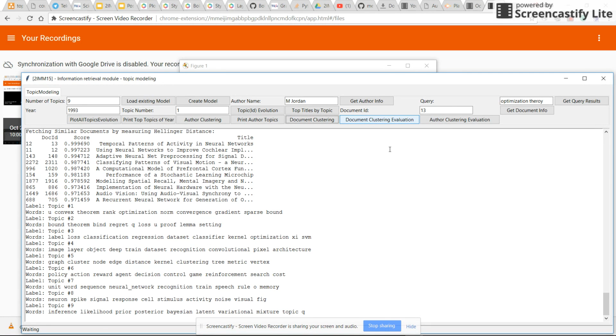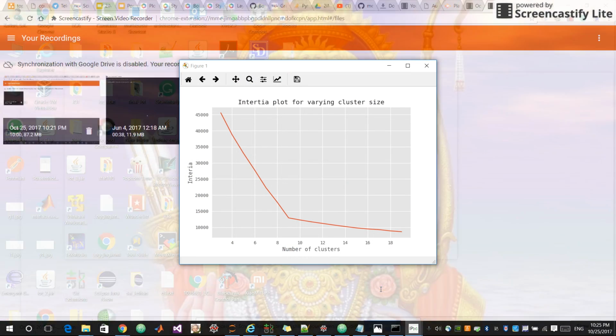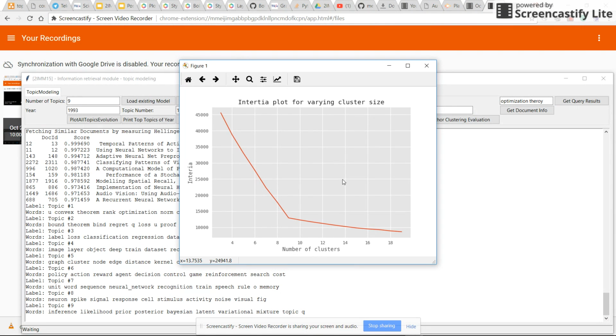This tells us there is a strong correlation between the topic distributions and the clusters, so mostly each document consists majorly of one particular topic. Again, the other clustering is done, and it also gives you around 9.